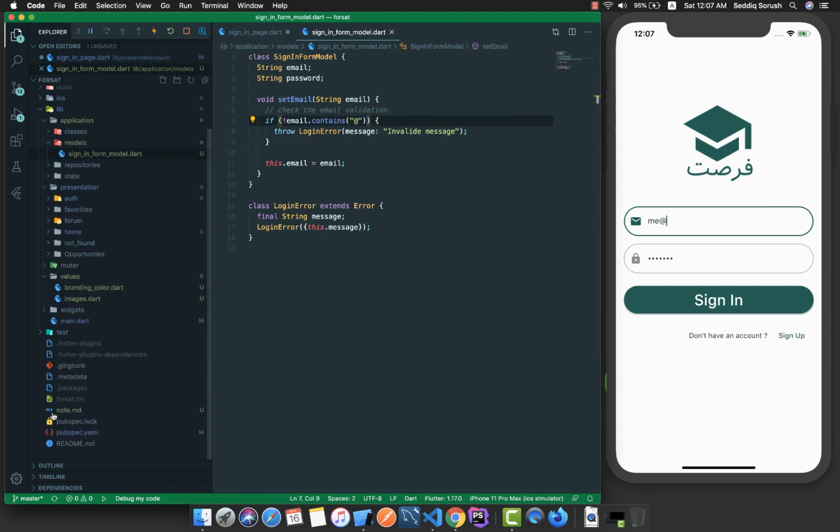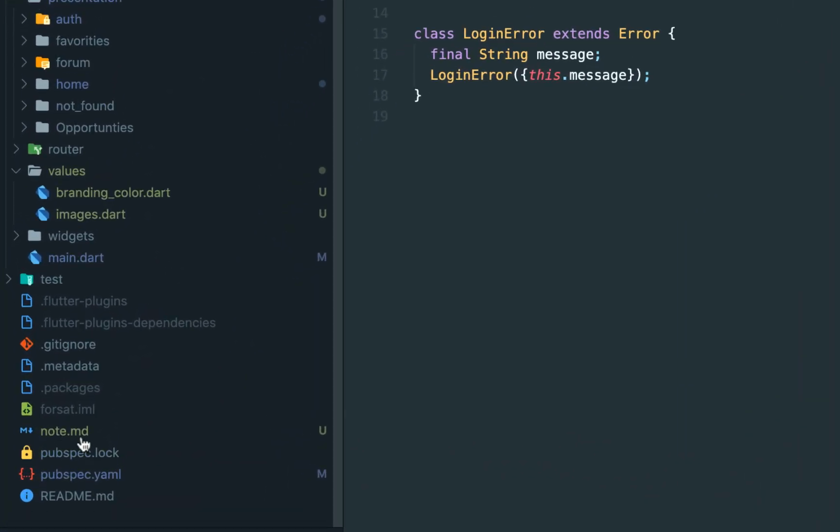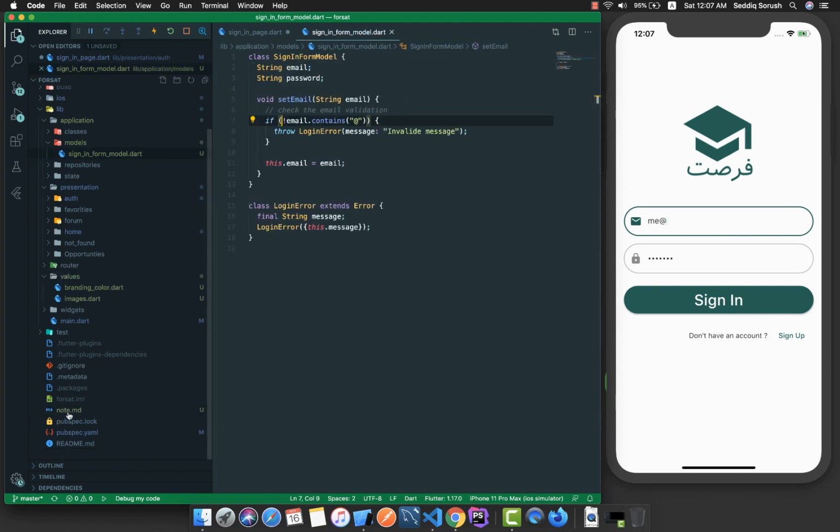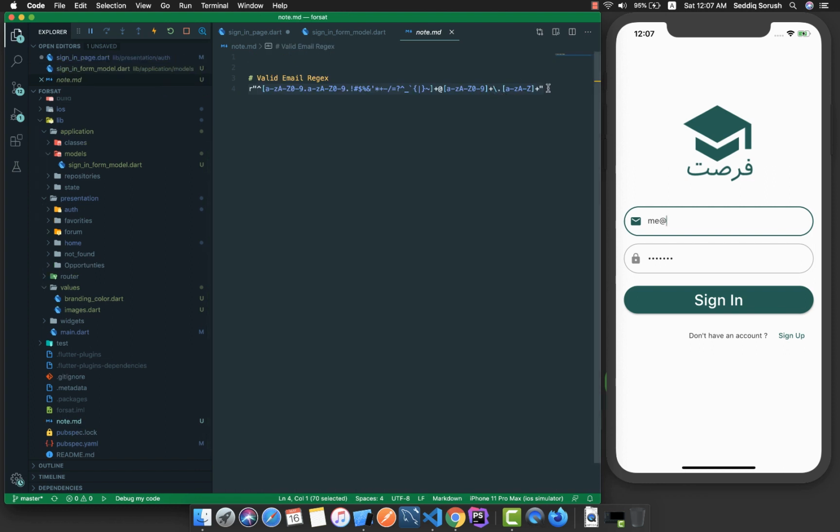I have already created another file here called note.md, and here I will put all the notes that I am using in this application, and each time I am going to upload the changes on GitHub, so you have the latest files and latest notes. If I use something like this string, which is a regex used for validating the email, then you have access to it.